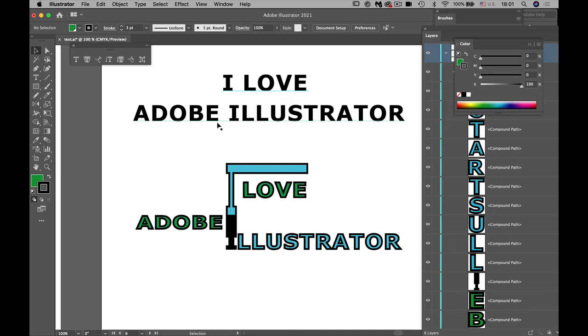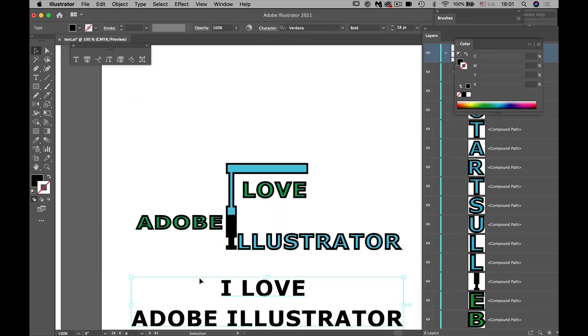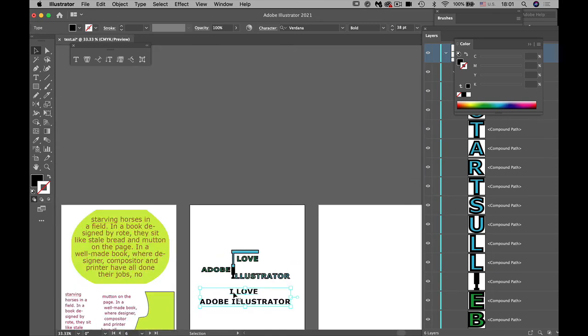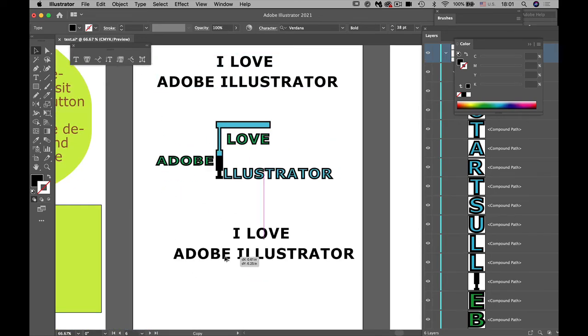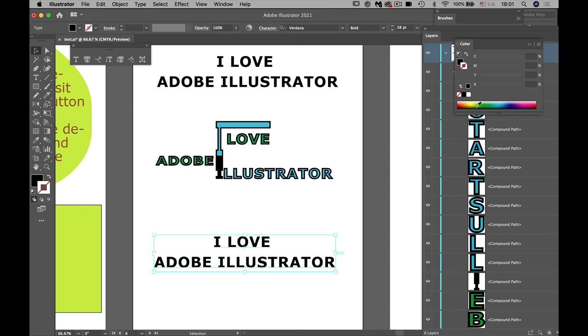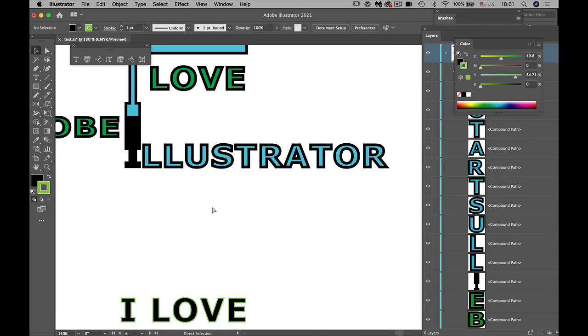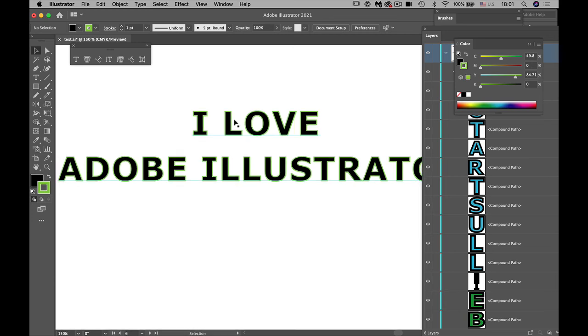I can go to this one. I'm going to duplicate it. I usually like to duplicate stuff so we don't have to type 200 times. And I'm going to zoom in. And I'm going to duplicate that and put it here. So this one's still typeface. I can change the typeface, and now look what I have. I do have a stroke around it. You have to be careful with stroke because a lot of times the stroke will eat the entire thing. So when I do a stroke, a lot of times I change the tracking a little bit. Why? Because then it's going to have a lot of breathing room, and that's what you want to do. Does that make sense?